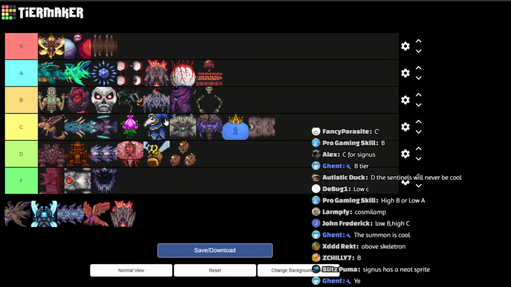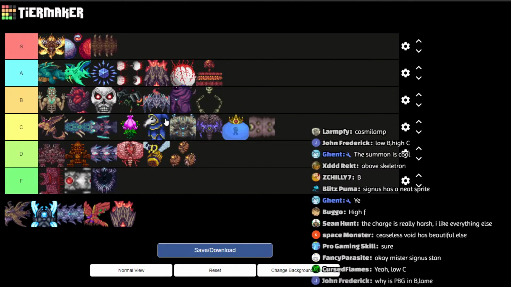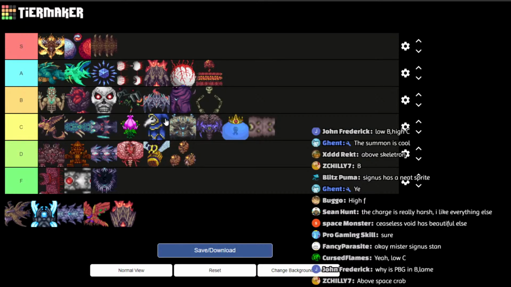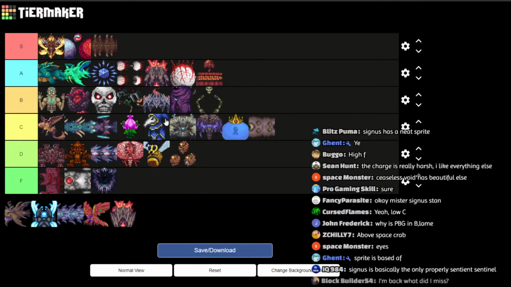Oh yeah, the Cosmo Lamp too, yeah. Sprite's pretty cool. Yeah, the charge is pretty bad. PBG is in B tier because it's like Queen B, basically, just with some different charges here and there.